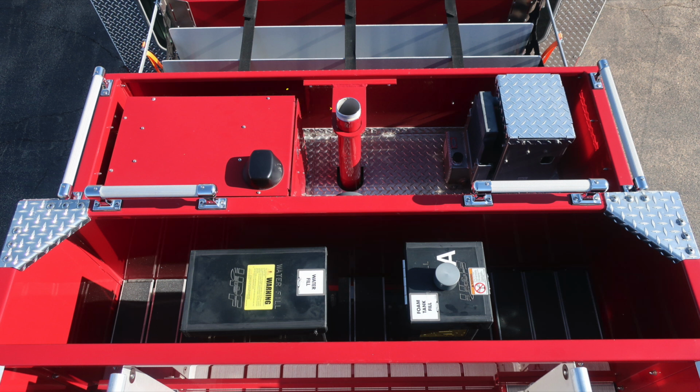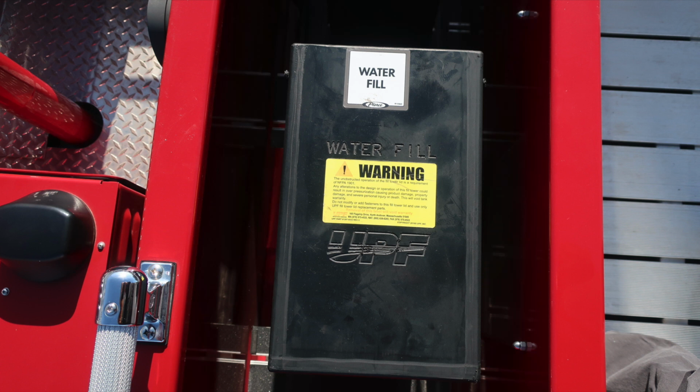Just to the right of that location is where you'll find your Husky Foam System 3. This is the fill location and check location for the hydraulic oil. Also, top fill water tank location. And then also top fill foam tank location. We do have a warning placard on the foam. Do not mix different brands or consistencies of foam for the possibility of foam failure.